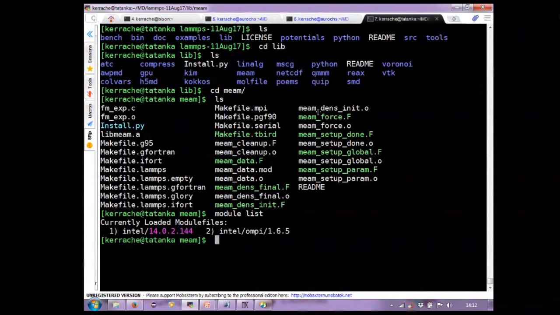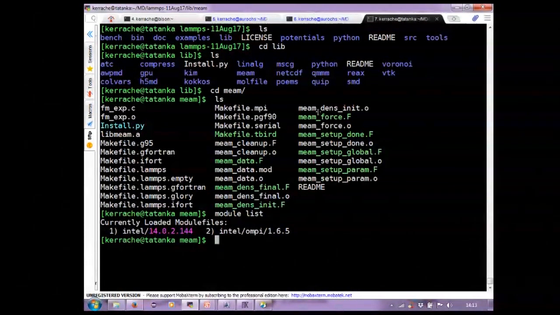In some systems, there are no default modules, so if you want to compile, you have to load a module manually. To see all the modules, use module avail. Then choose the module you want and type module load with that module. You will have the module available in your environment.